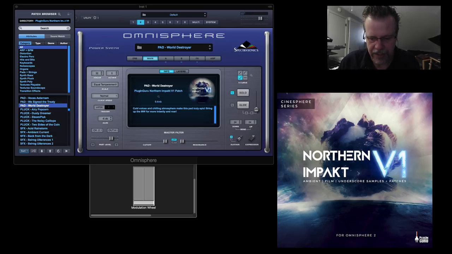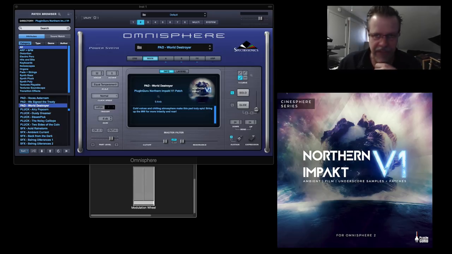There's textures, again on the mod wheel. Scoring to picture, you need the mod wheel to be able to give you emotional content. So the mod wheel on most all these patches, the keyboard in the new version of Logic doesn't show when I'm playing notes. I think it's a small bug they'll fix. I was going to have a keyboard up for you seeing what notes I play like I usually do, but it doesn't show my notes. So it's not here. But you do see the mod wheel on the screen. When I move the mod wheel, the graphic will show you what's going on.